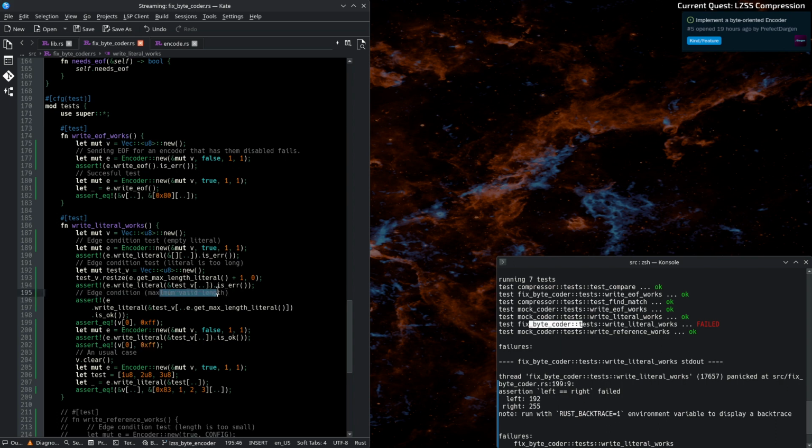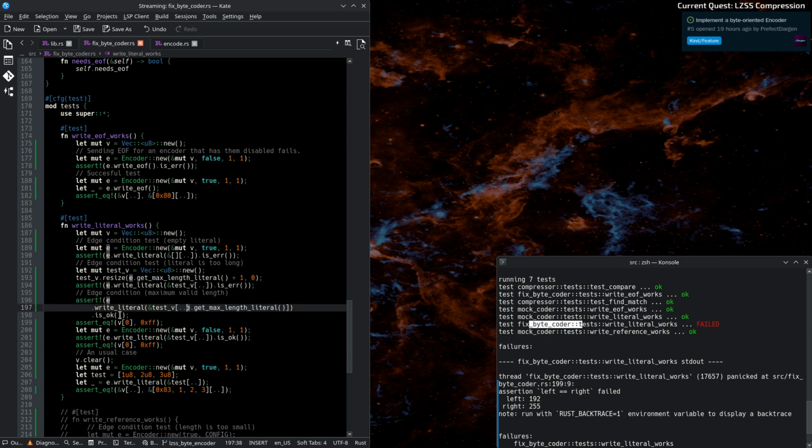So we have a maximum valid length. The maximum valid length should be encoded. Let's take a look at it.